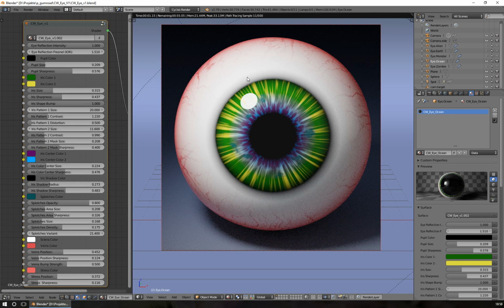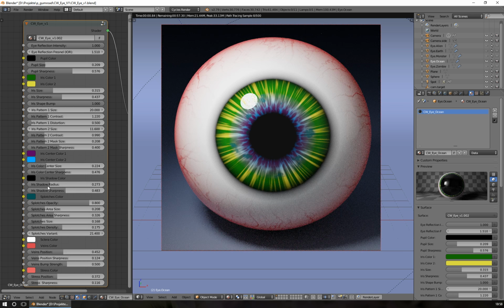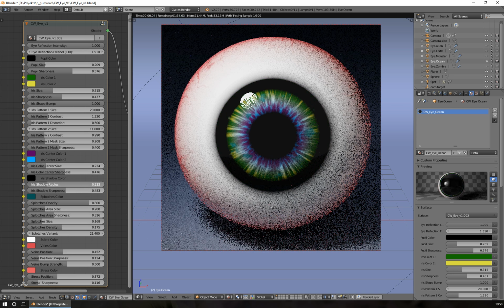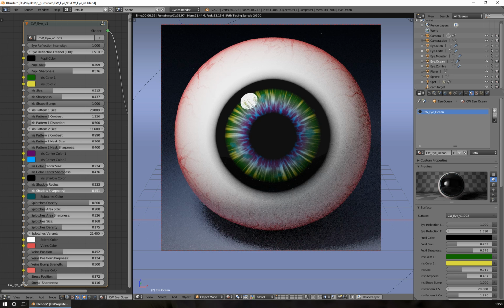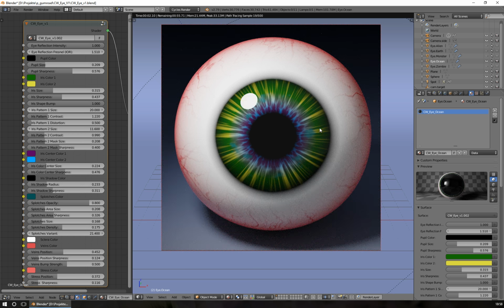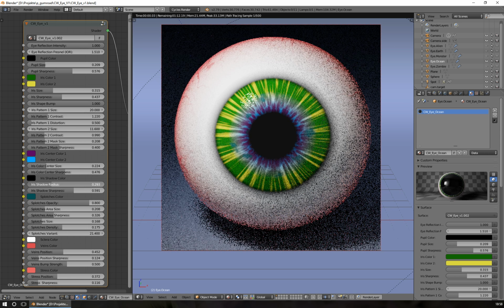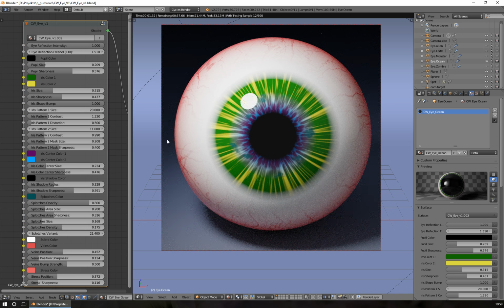So for example, when I set this to black, you see a small border here, and you can change the size. The shadow radius can be set. For example, here again, you can put the shadow sharpness down, and you have a very smooth shadow. It's bigger now, and this is the reason why the iris is a bit darker. So I can set the sharpness up and change the radius of my shadow, make it bigger, for example, so you cannot see it anymore.